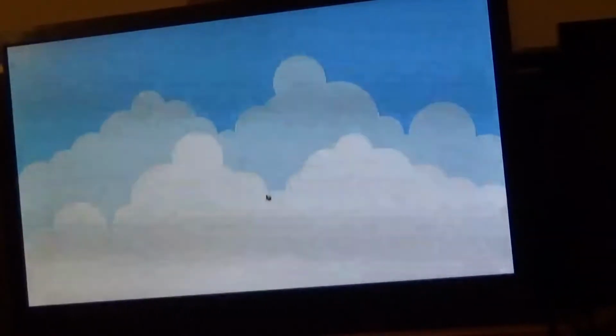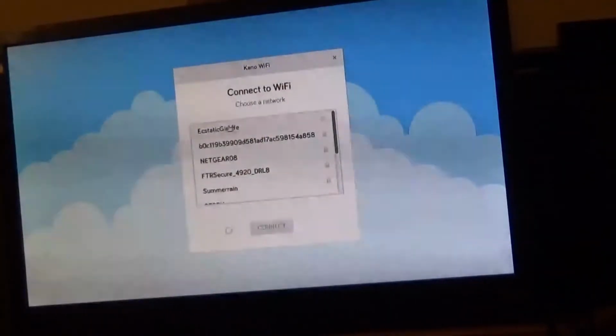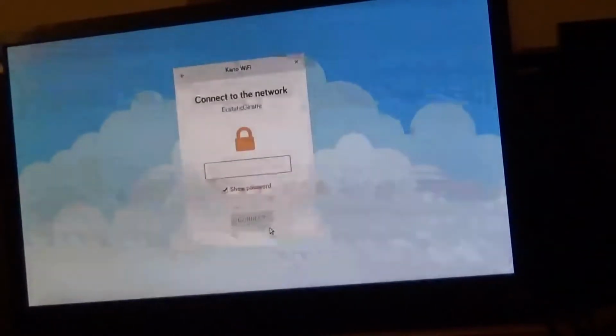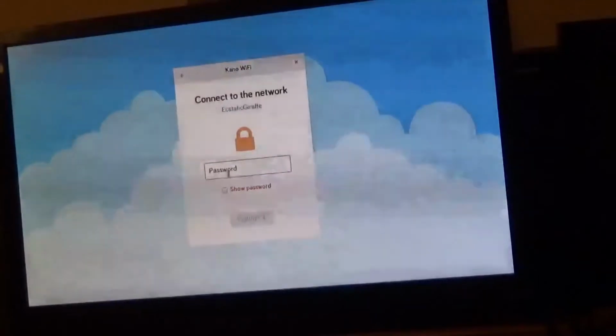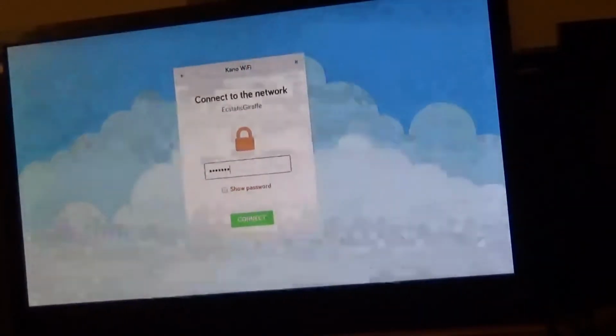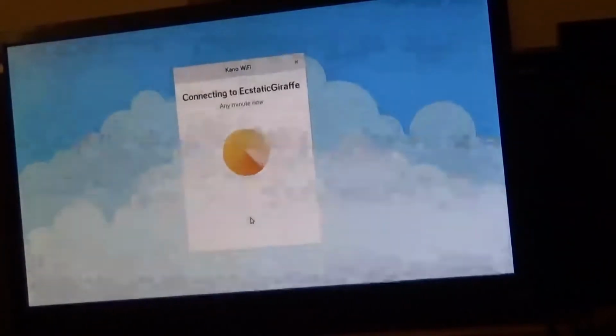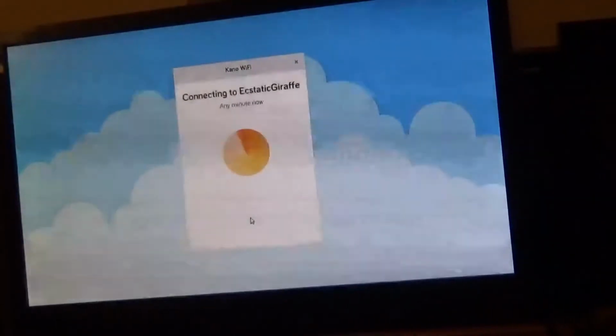We're click, there we go. Okay, we're connected to the network.